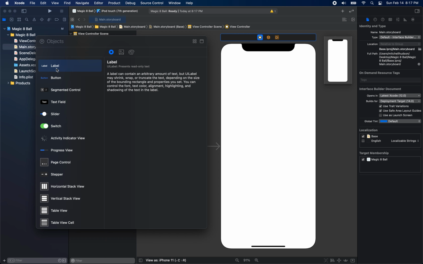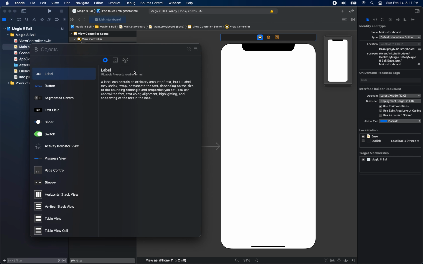So first of all, we got a label, button, segmented control, text field, slider, switch, activity indicator, progress bar, page control, stepper, and a bunch more, right? So all of these things here are probably user interface elements that you've seen before, right? So let's imagine we're going to recreate the Magic 8-Ball app, right?